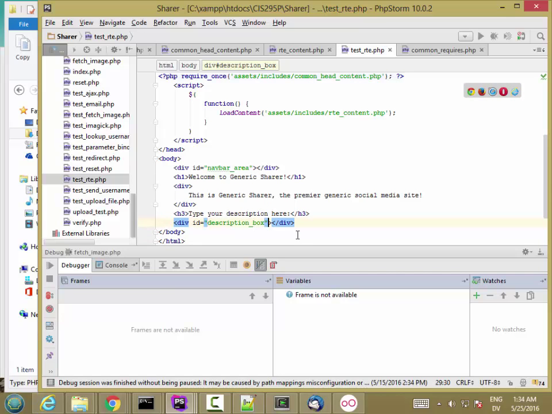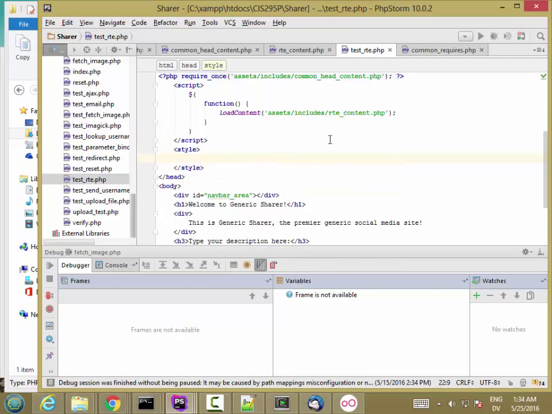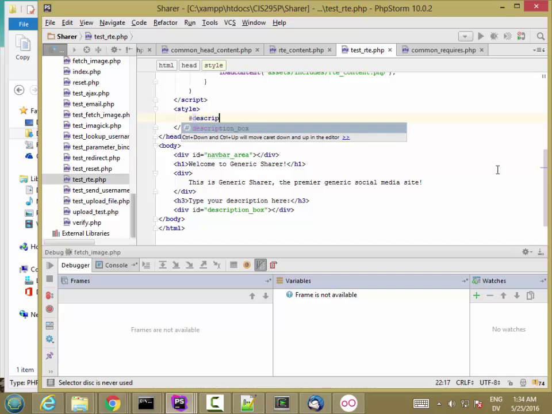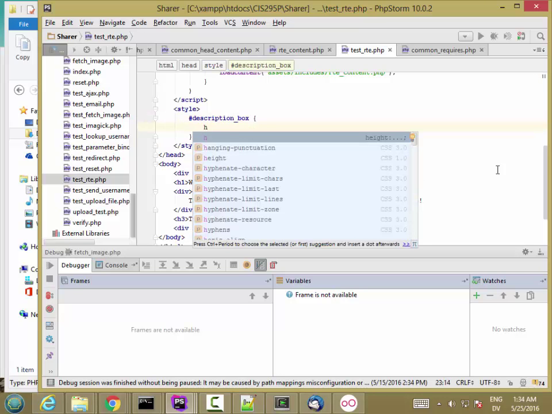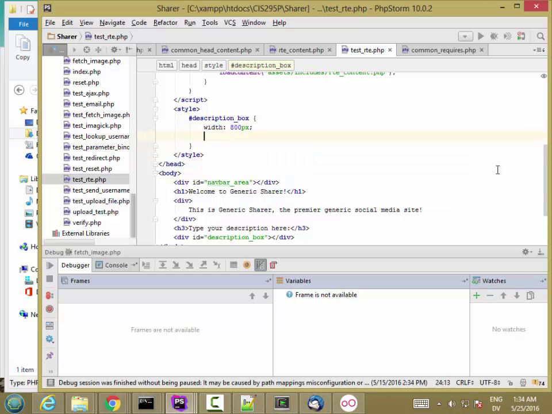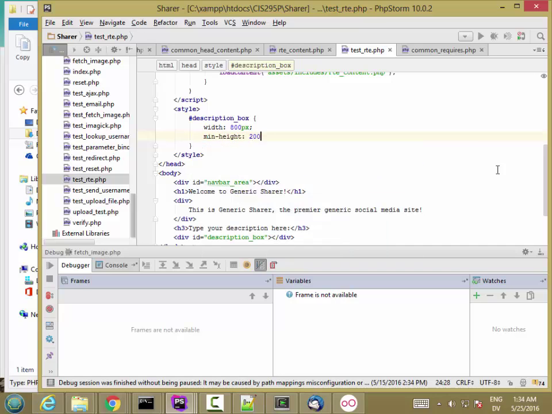Now I'm also going to put some style properties on this thing, and so I'm just going to go ahead and do that inline rather than messing around with the CSS file just yet. So style, and scroll down a little bit. So #description box. I'm just going to say the width is 800 pixels and the min height is 200 pixels.